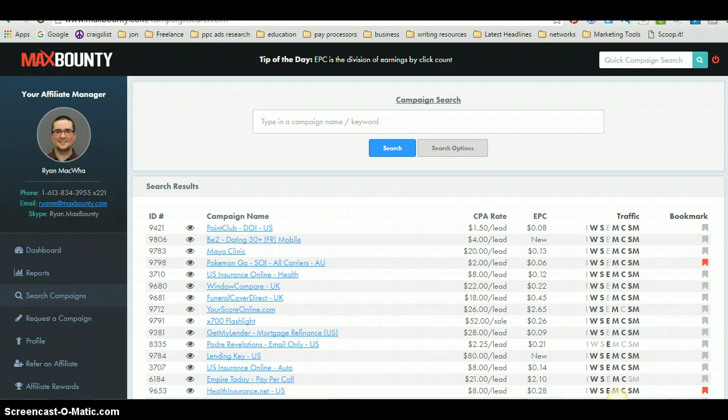This works well for pretty much anyone who's just starting out in CPA marketing, working with a low budget. So you don't have to worry about an ad budget. It does take quite a bit of work, but it will get the results you want, and then you can build up your ad budget and go on to the other, higher-producing methods such as Bing and native ads, Facebook ads, and all that. But this is mainly just for starting out.